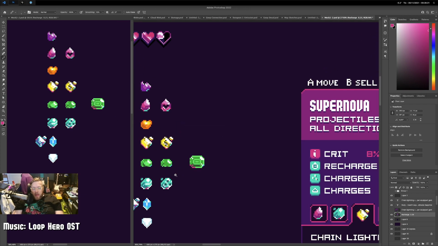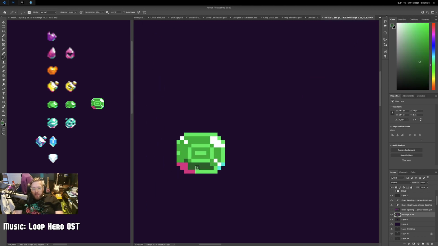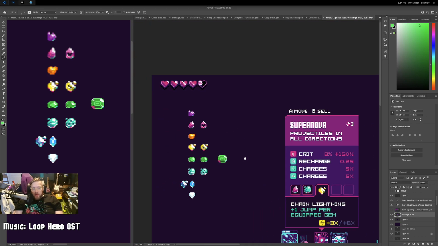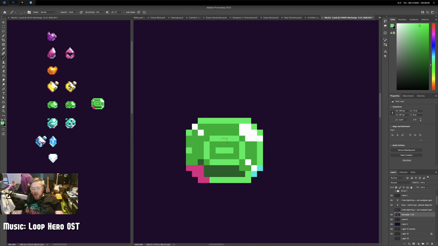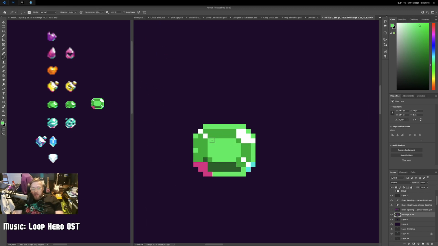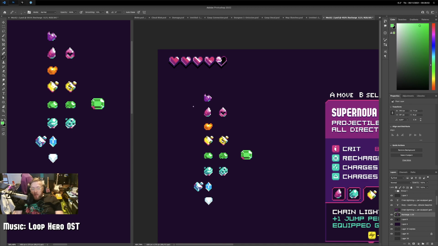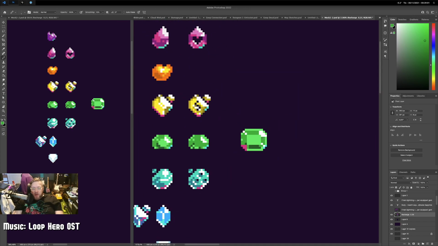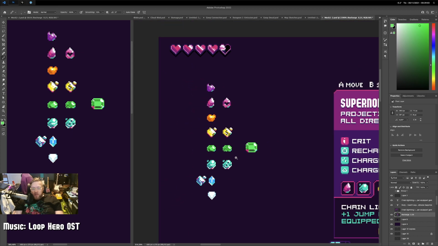I also like adding these little splashes of other colors from gems to... I should stop saying kind of, because I do that all the time. Splashes of other colors so that it... I'm struggling not to say kind of. So that it brings a little bit more visual interest to the thing.